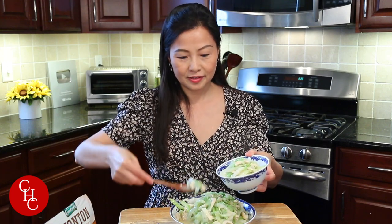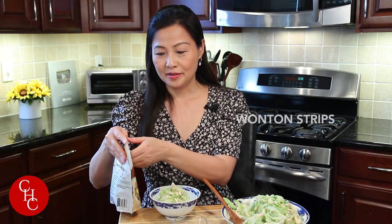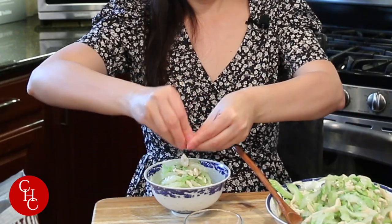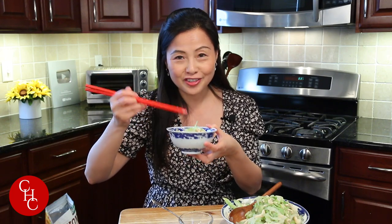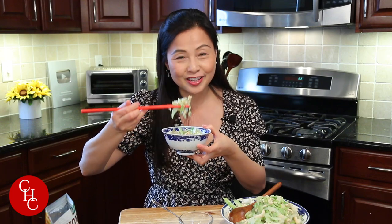Just have some chicken chow mein and here's the wonton strips — maybe that's why it's called chow mein, they're kind of like noodles, called fried noodles. Break them up and add a little bit of soy sauce. Delicious! All the vegetables are crunchy, the onion is sweet, and the chicken is so tender. The wonton strips add extra crunchiness.